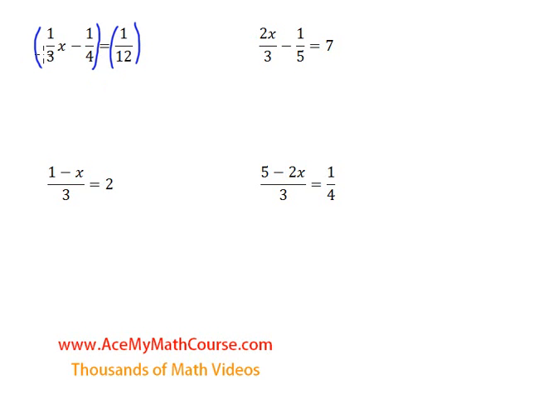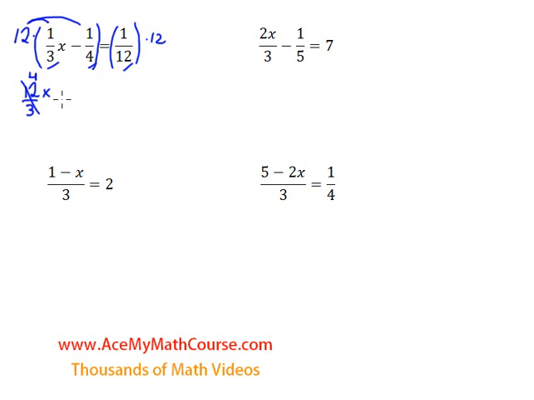Let's just multiply both sides of the equation by the least common multiple of 3, 4, and 12, which is actually just 12. Why is that? Well, once we do that, we're just going to get rid of all denominators. Watch closely. I can distribute the 12, so 12 times 1/3 x is just 12 over 3x. Why is that? Because I multiply just the 12 by the 1, and the 3 stays down below. So we get 12 over 3, and 12 over 3 is just 4. So essentially we get 4x.